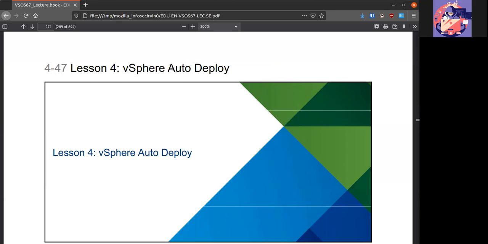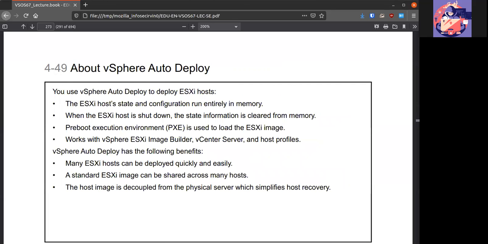Speaking of AutoDeploy, the last lesson, this is where we can take those images created earlier and have the physical hosts boot off the network and receive the OS and configurations.